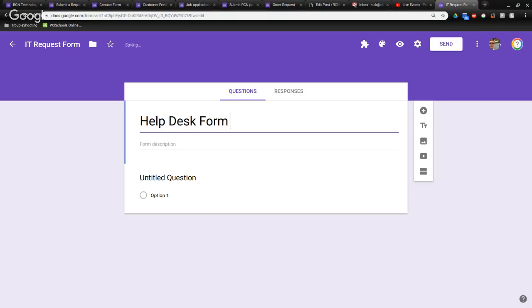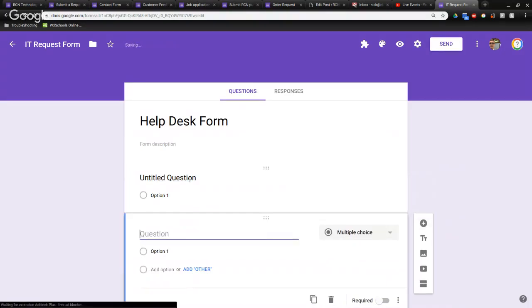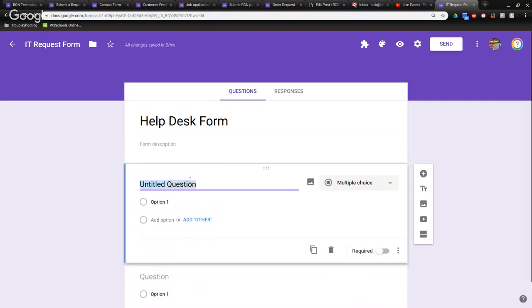Okay. So Google Forms has several settings options. The floating toolbar on the right lets you add more form fields. So this is a form field right here. And if we want to add one, we can click add a question, add title and description, add an image, add video, or add a section to it. So click add a question, do that.